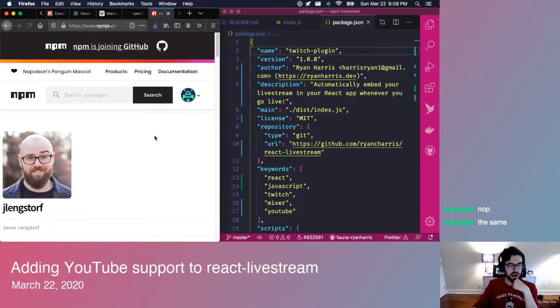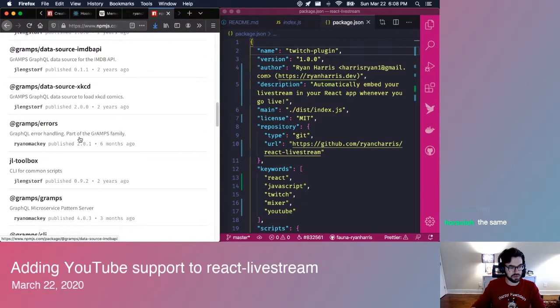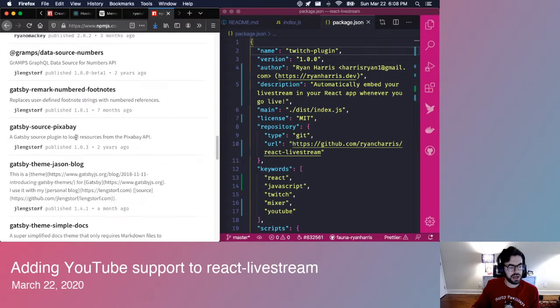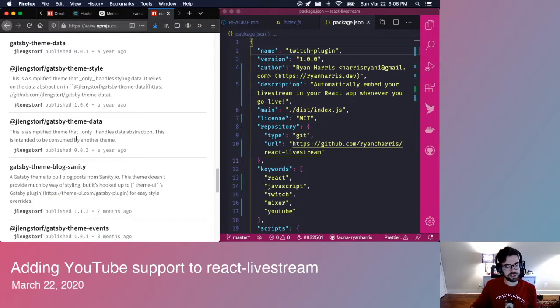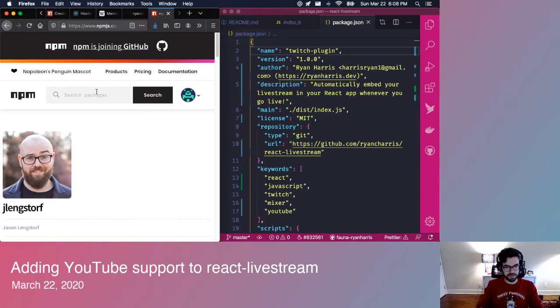So I know I was using one of Jason's packages, which is what I use for my OG images, my Open Graph images for my blog posts. And I'm pretty sure Jason does the same.